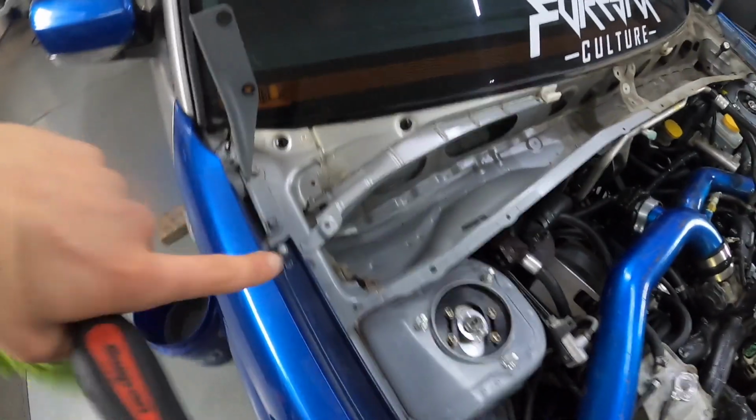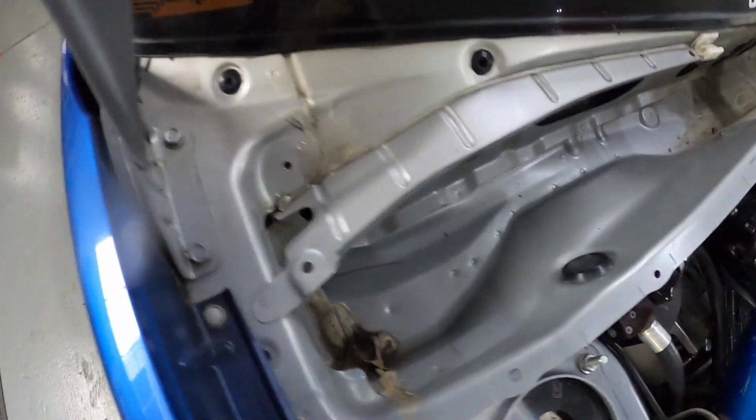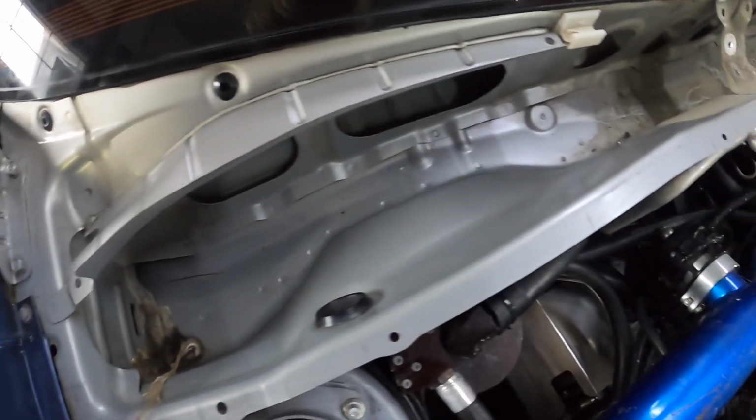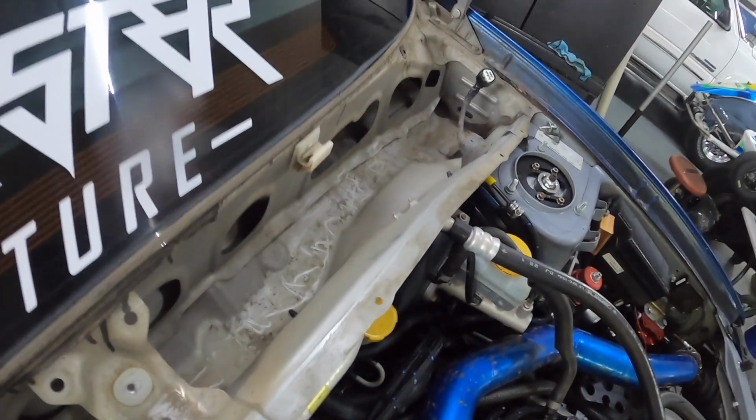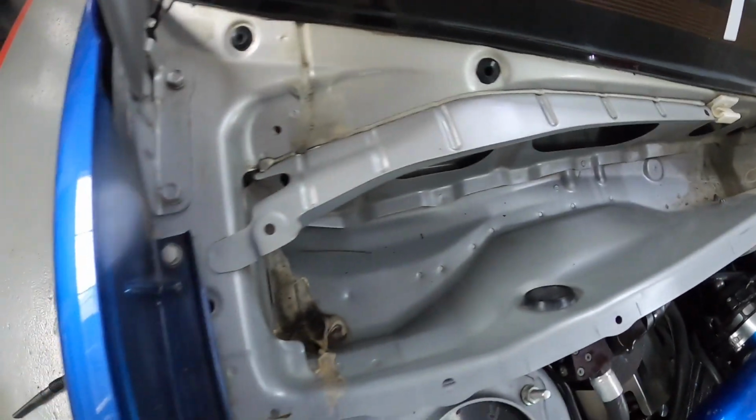I was just cleaning up this side where the engine bay kind of meets the firewall, and as you can see, got it looking pretty good. There's a couple spots that just won't clean up, but I'm super particular, so you can see how bad that side is. We're gonna have to work on that side, but yeah, we got this side looking really good. I'm one to believe that if you're not gonna do it right, you shouldn't do it at all. So I'm trying to do the best I can, get this thing really clean, and I won't bore you guys with any more time-lapse footage. The next footage you see will be me starting the teardown process.